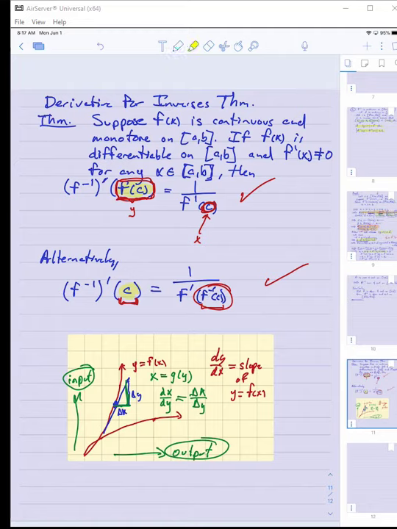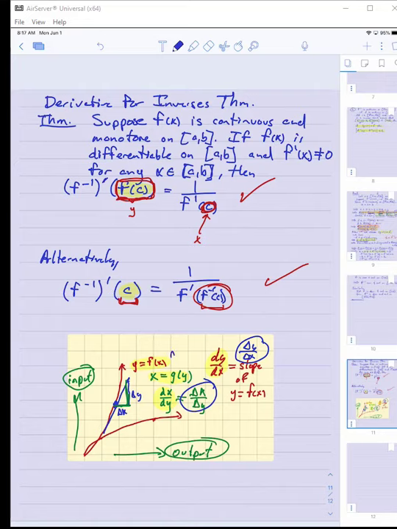Okay, which means what? Depending on whether I'm viewing this as y as a function of x or x as a function of y, when I calculate the two derivatives from these two perspectives, what do I get? I get reciprocals. I get that dy dx is the slope of this graph when I'm asking what the rate of change of y with respect to x is. And obviously dx dy is when I've expressed x in terms of y, and I'm asking what's the rate of change of x with respect to y. Well, again, just to say it one more time, dy dx in this picture is delta y over delta x. But dx dy is delta x over delta y. Those two are reciprocals of each other.